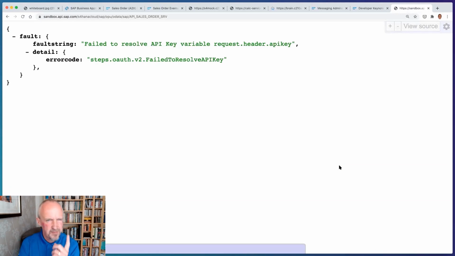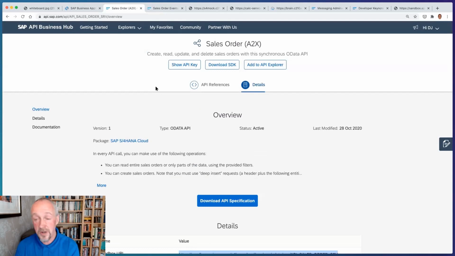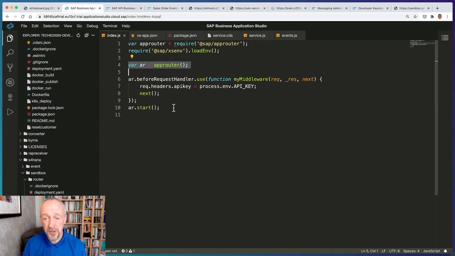Now, when I first tried it, I couldn't figure out what was going on here, but basically you need an API key to authenticate, to credentialize every single call, right? And the API key I found in your preferences, you get one right here, okay? So rather than make myself and make you inject our own API keys, I built a simple reverse proxy that sits in between any incoming calls and that sandbox, right?